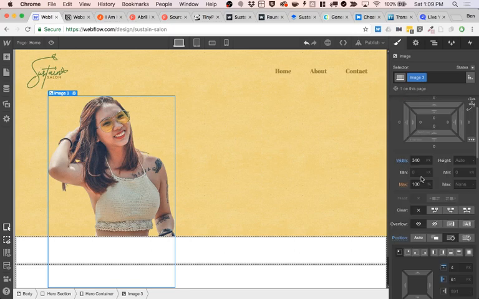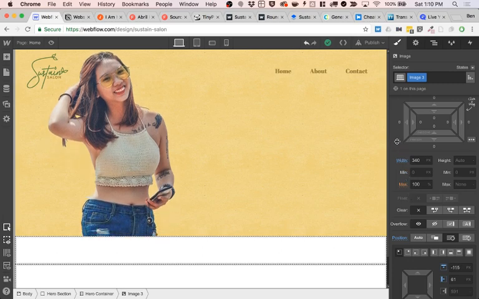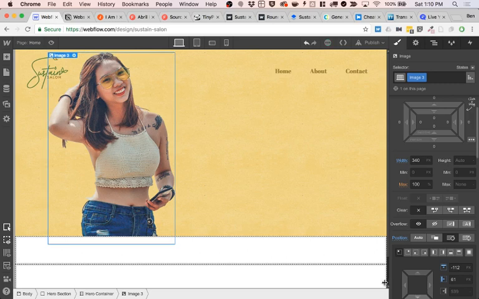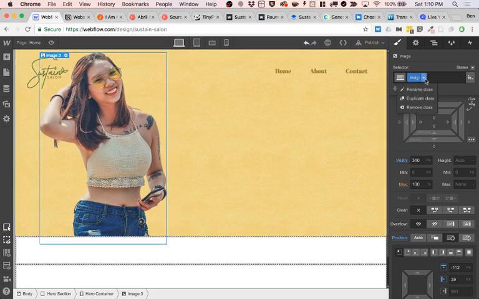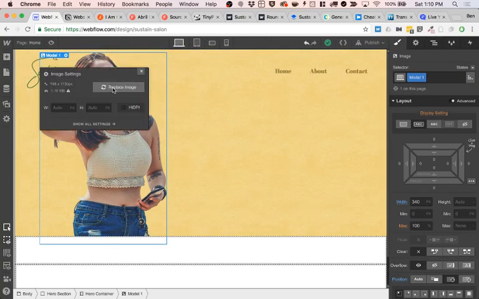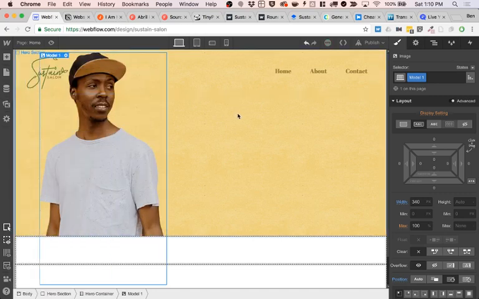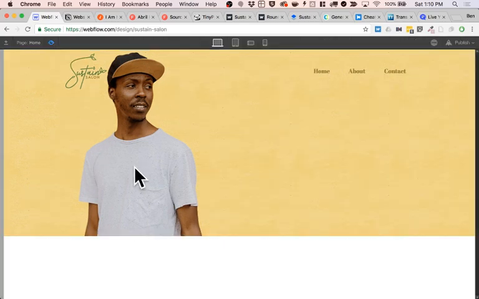And I can position this just a little bit differently here. I'll make this a little bit bigger. Pull it over, and we'll rename the class, we'll call this Model 1. So now I have this model right here, and I can start throwing in my landing page content, and I can replace this image pretty easily. I should be able to with any of these other models that I have. Now I can play, and you'll see it sticks and stays to the container. It doesn't float all the way to the edge.